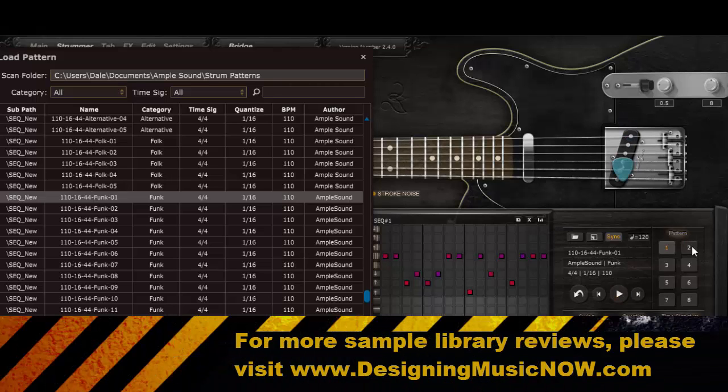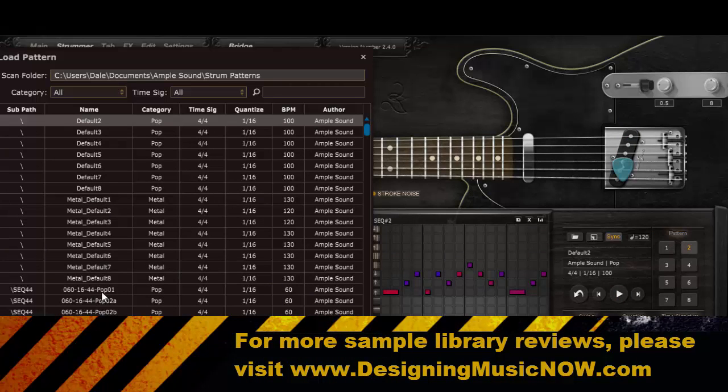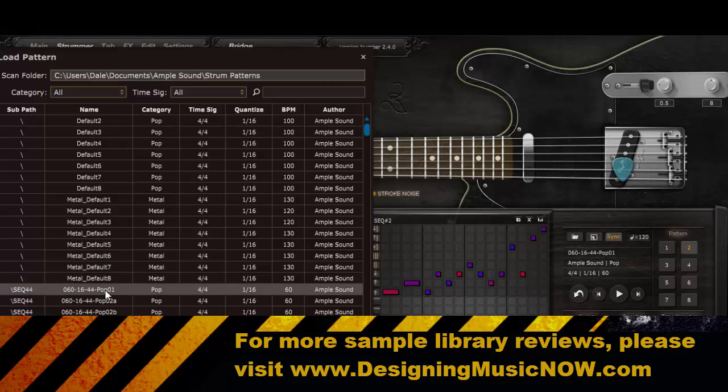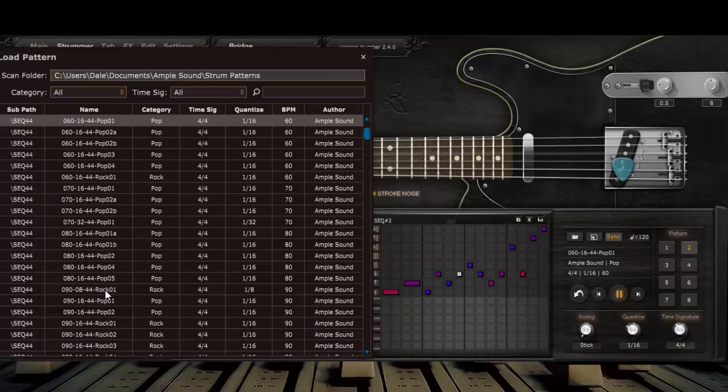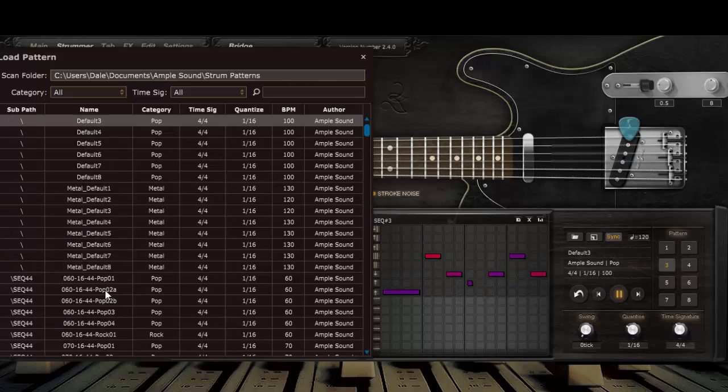Now we'll go to here and you can load a different one in. Let's try the pop. So that's 2 has the pop. That's 1. Here's the pop. And that chooses a different one.